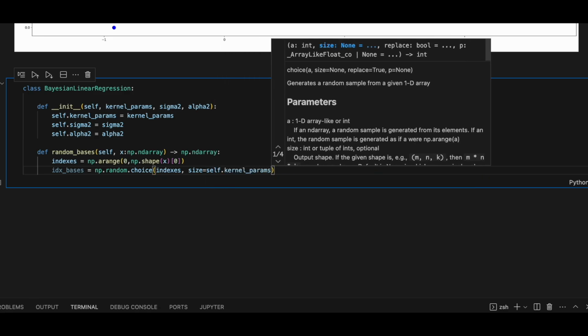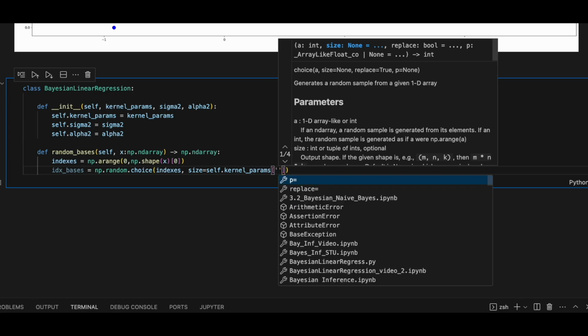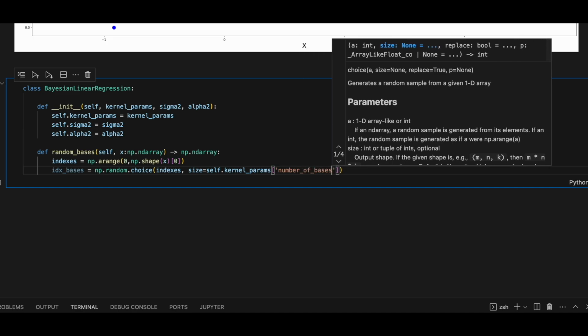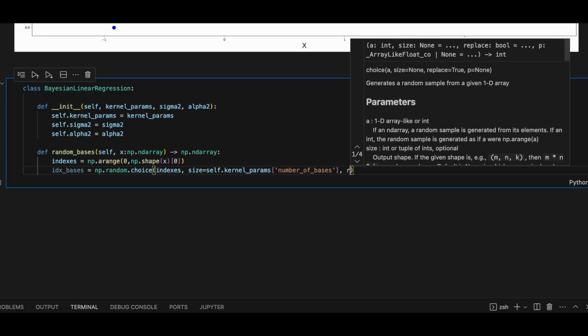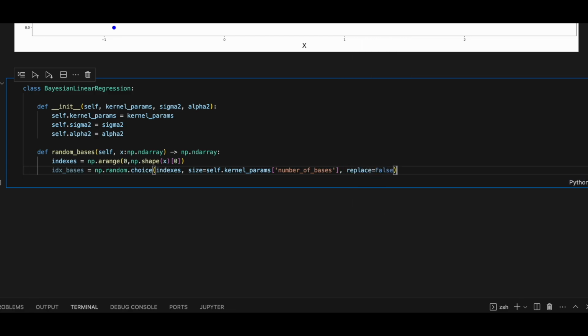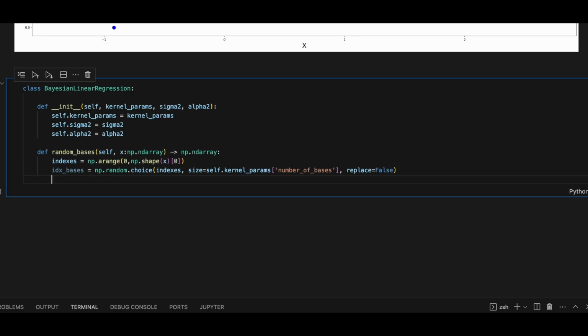Kernel parameters, let's say that the name of that is going to be number of bases. And this is with no replacement, right? We don't want to give the chances to select one index more than once. And now we just return the training points that have these indexes.